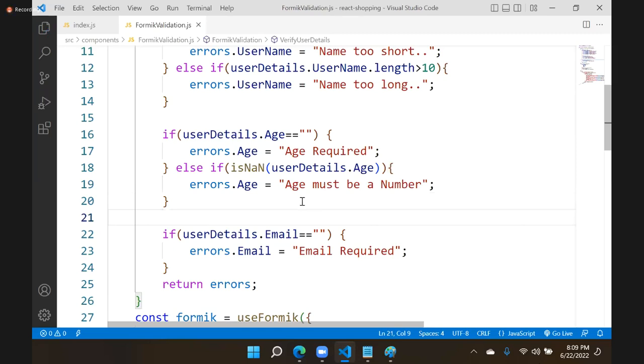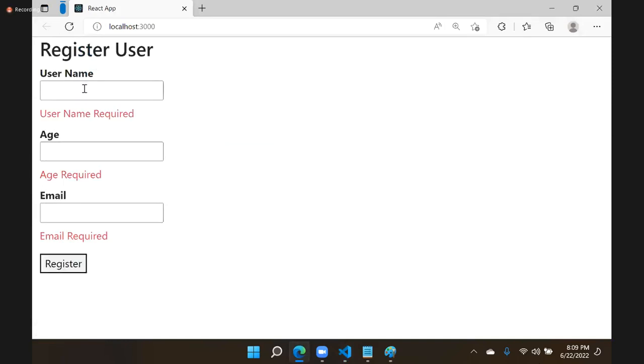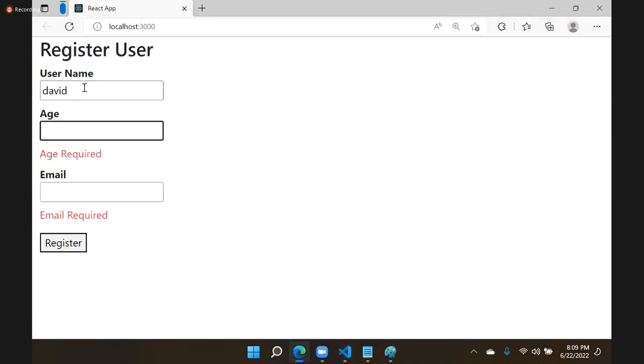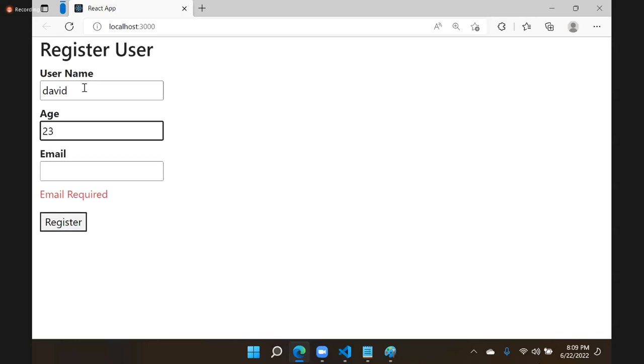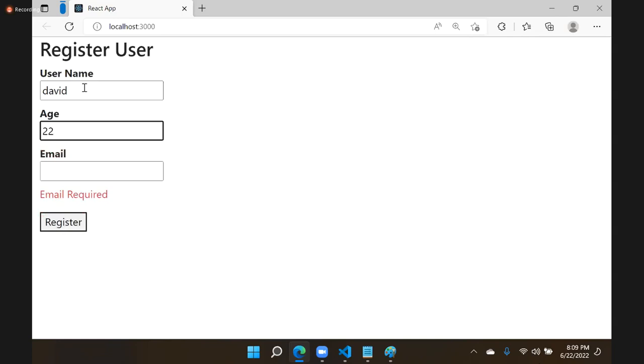But here some more issues will be there. I will tell you here. Suppose I say register, this is entered, and age, so it says it must be a number. I am entering a number, then it is okay. If I am not entering a number, it says it must be a number. We have to use JavaScript functions. I already told you, for every purpose we don't have a function. We have to write certain logics manually, right? You have to manually write.